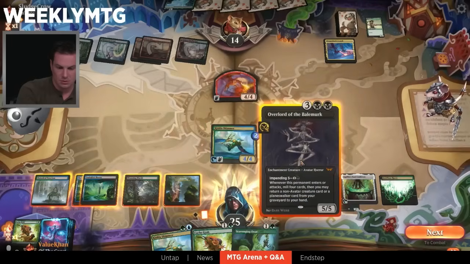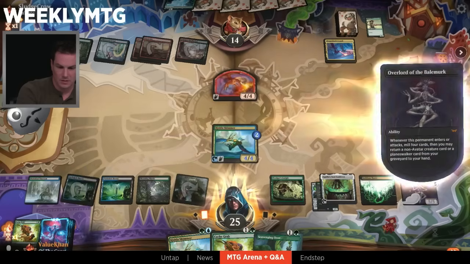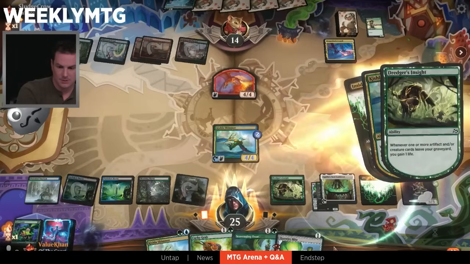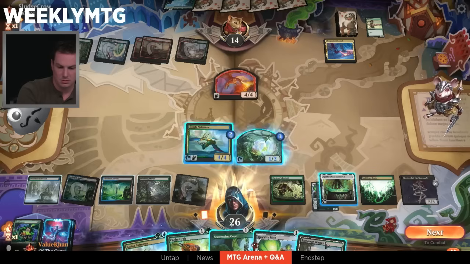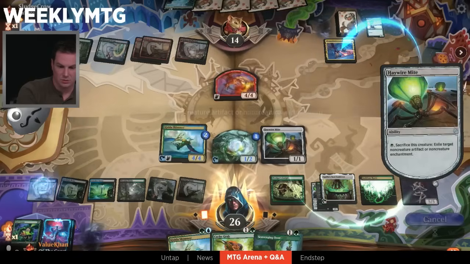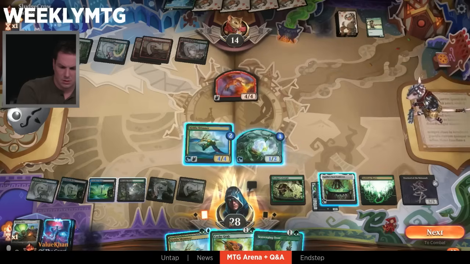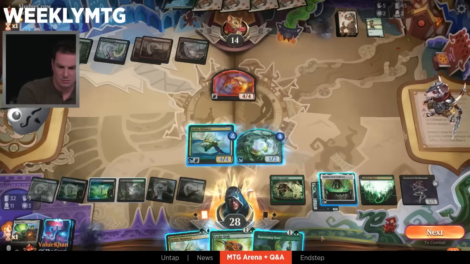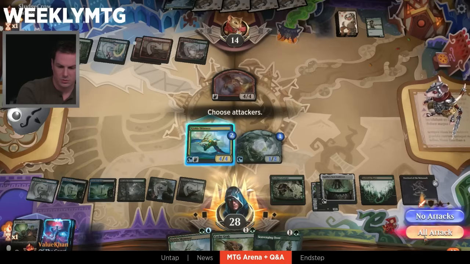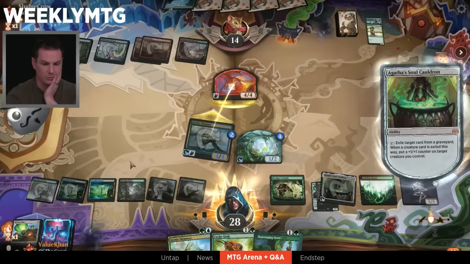Okay, so let's see. So we're gonna do this. We're gonna get back a Haywire Might. Draw, make a dude. Play this. Play a Haywire Might. Sacrifice a Haywire Might. Destroy that. And then I think we just attack. Okay. We'll remove the Llanowar Elves.